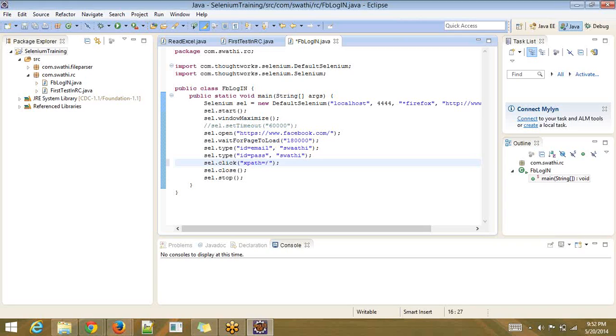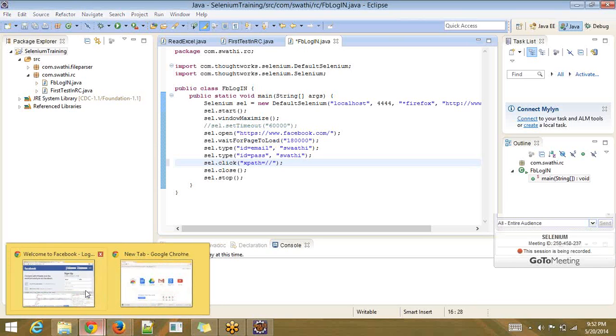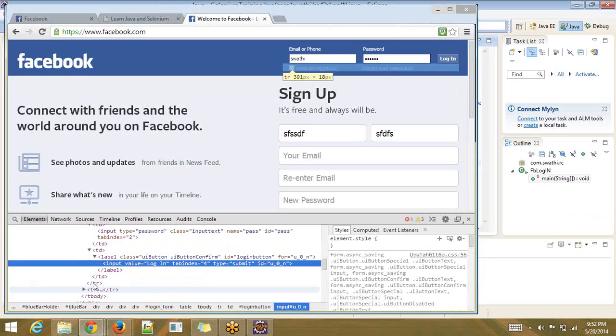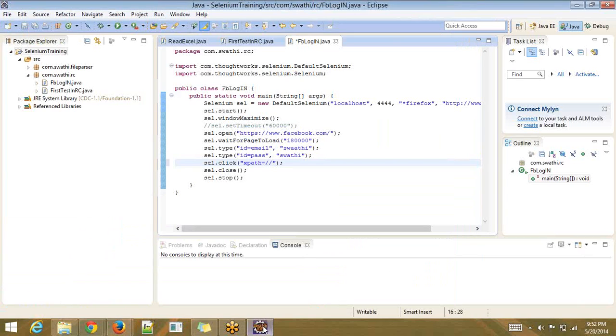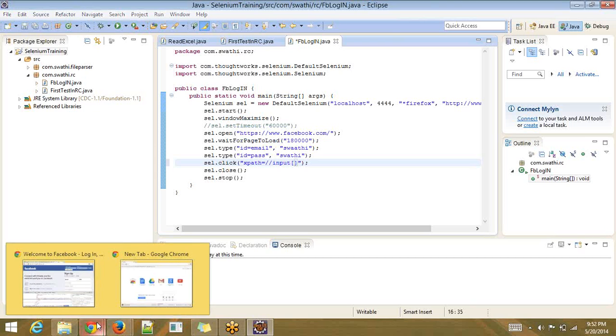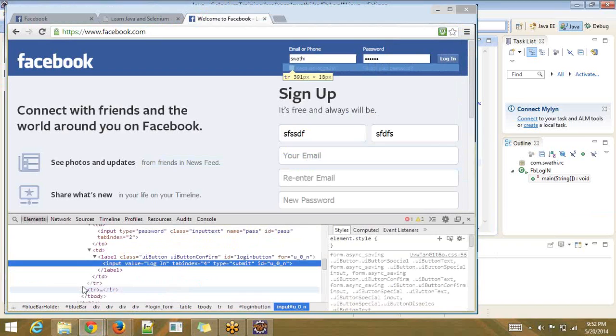Then if you see here, what is the tag name? Input, right? Yes. So I will give the tag name here. Then I am finding a button whose value attribute value is login.